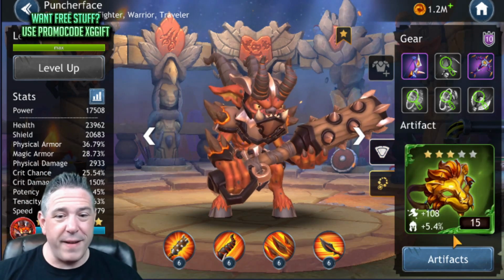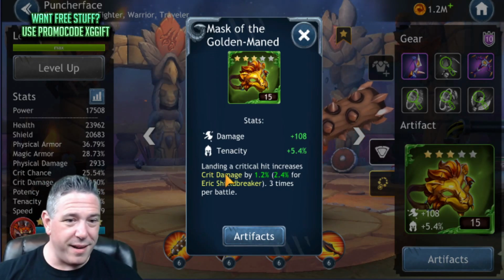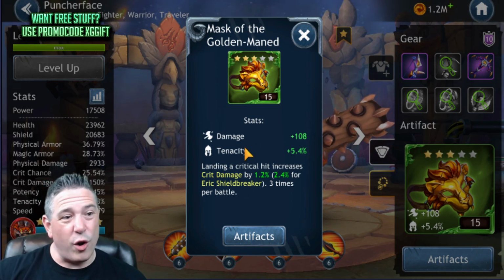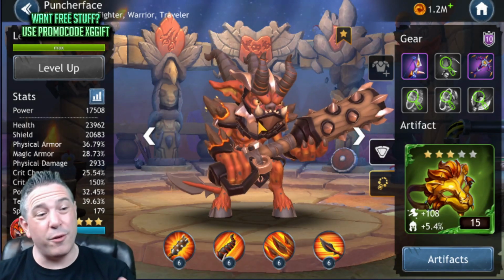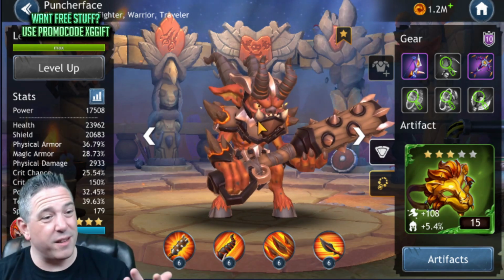We also have artifacts. The artifacts can give you special skills, like right here, landing a critical hit increases crit damage by 1.2%. And if this artifact were on the hero Eric Shieldbreaker, it would actually increase by 2.4%. It's not. It's on Puncherface because I don't have one specific for Puncherface. But Eric does have his own artifact that's meant for him.